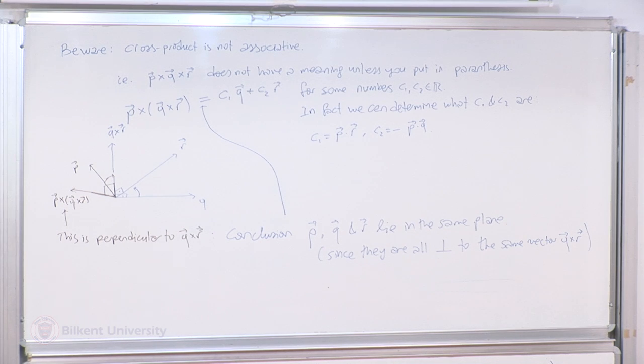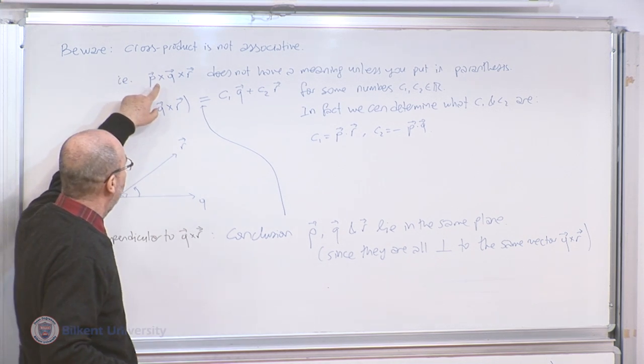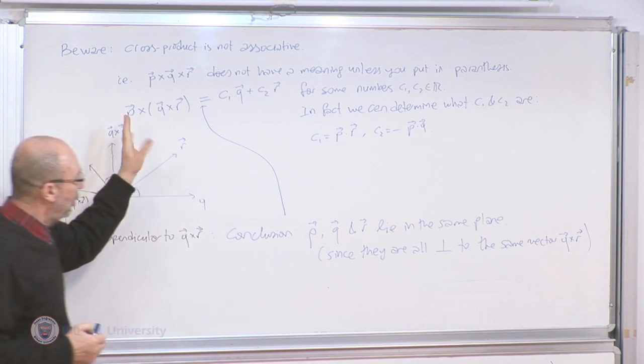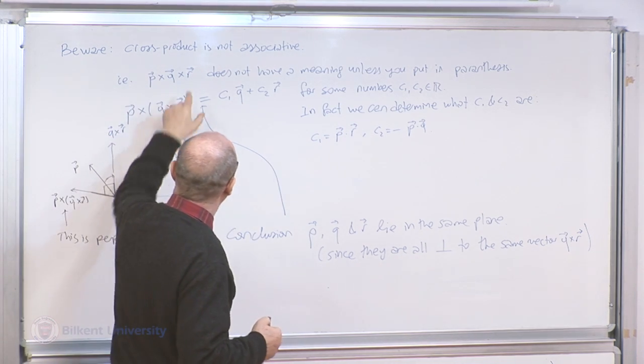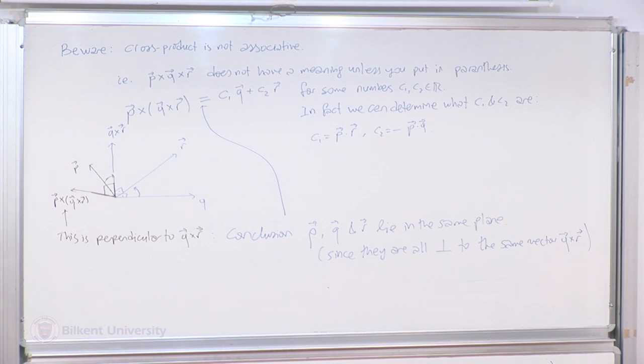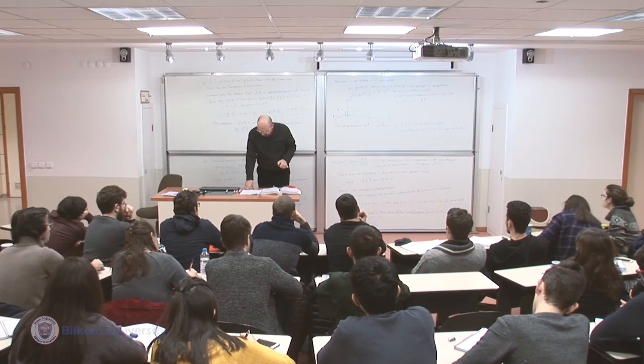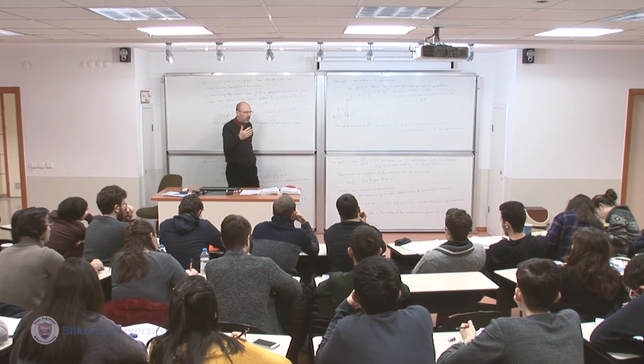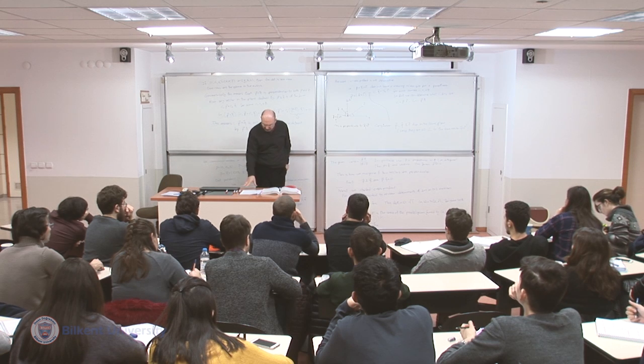Okay, so this is one thing to remember, that cross product is a strange product. Your intuition does not work here. When you change order, the sign changes, and you don't write P times Q times R; it will not make sense if you don't put parentheses. Okay, so that's our thing. And there is one Jacobi identity which you can check in the book. Such identities are not worth remembering if you are not working with them all the time. So I will not write it on the board.